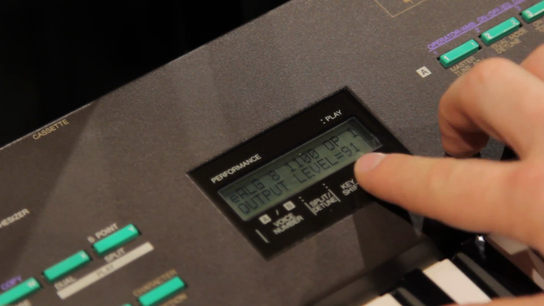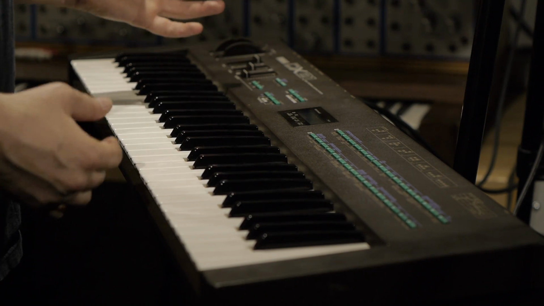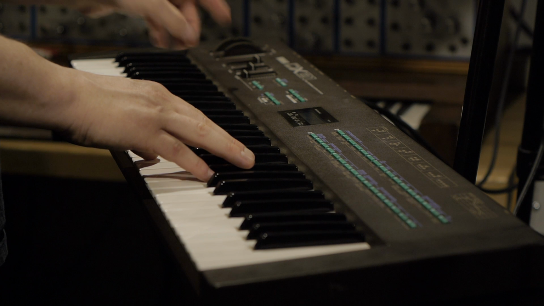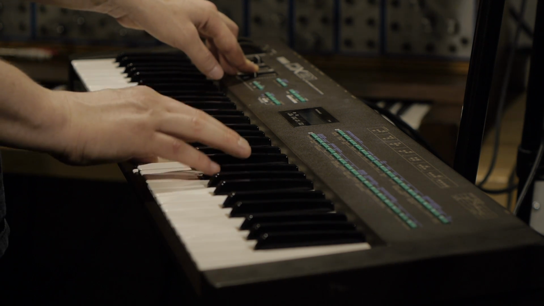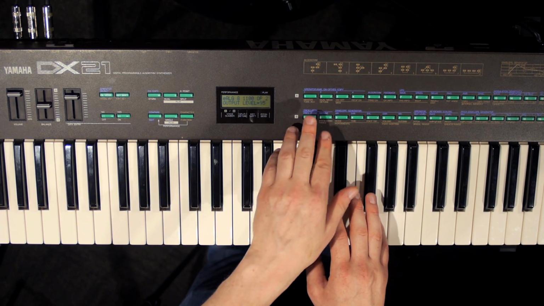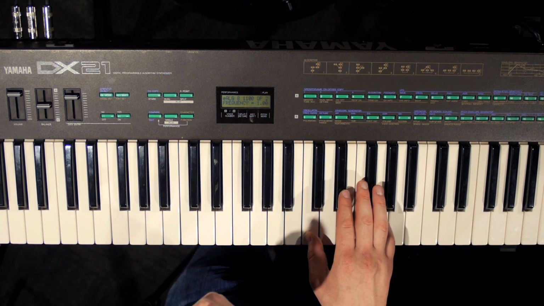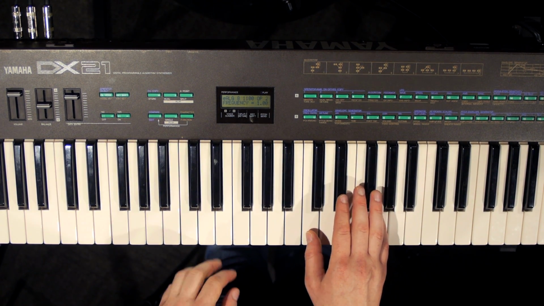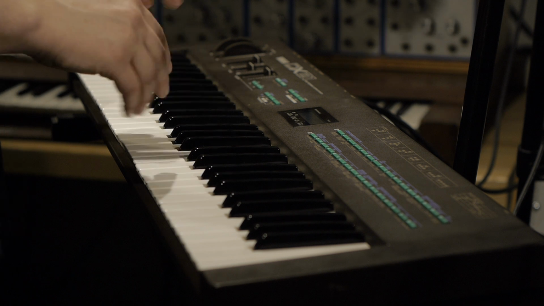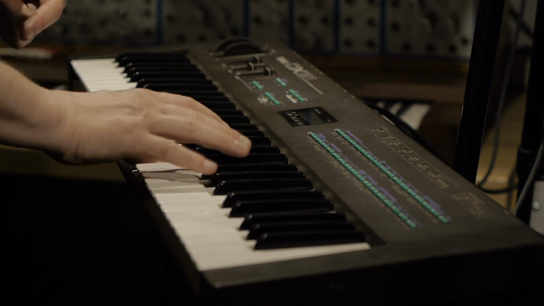So we see now operator 1 is on, operator 2 is not. We're at 0 volume for it. I'm in algorithm 8, so we're not going to hear any modulation, but we'll hear another operator come in, one hopes. Let's see. I'll bring up the volume for this. There we go. So we have our operator 2 and the frequency it's at. If we go to frequency ratio, it's actually at a frequency ratio of 1. And remember, we bumped up operator 1 to an octave above that. So now we're hearing these octaves. So we're hearing additive synthesis with one operator's oscillator at one frequency and one at the octave above that.